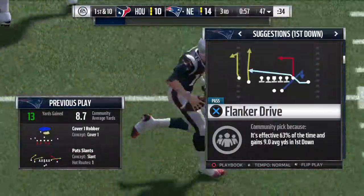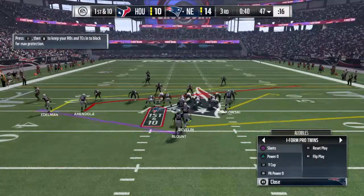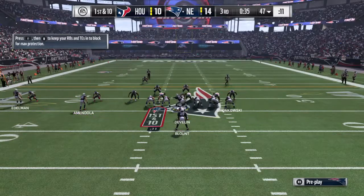Some think the teams really won't throw a slant route unless you have a receiver that has a lot of stature to him. But sometimes the little guys, they get lost in there. People can't really locate them, and they run that quick cut on the slant, and oftentimes they can turn it into big plays.